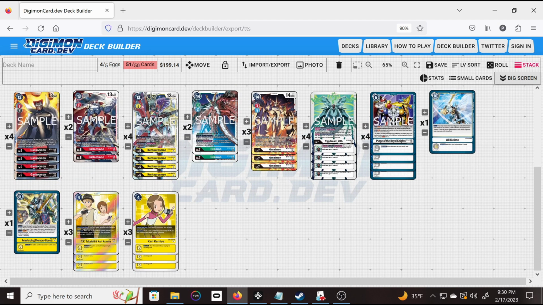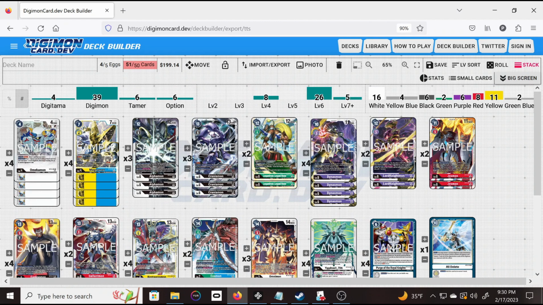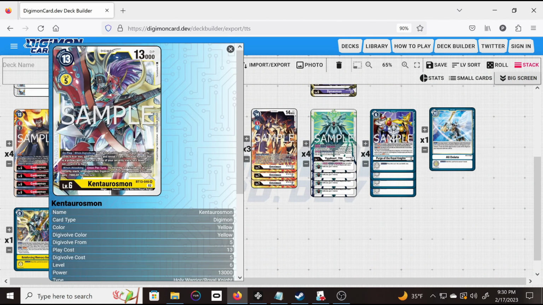And yes, I did add some yellow tamers, mostly so I can use reinforcing memory boost, but also additionally so I can then have, as we see, 10 targets to use Kentorismon's effect if we are in a sticky situation. Because on play, if the total number of both players' security cards is 6 or less, gain 3 memory when this card is played, and reveal 1 card from your hand. If it's a yellow card, place it on the top of your security stack.